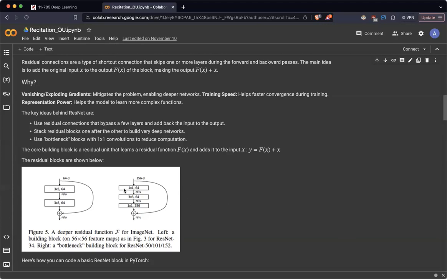We can see a diagram of this over here with a deeper residual function in ImageNet. Notice how right over here we pass right through, and we append x right where the ReLU is. There are also some other advantages, such as it may converge faster and training speeds better, and generally you can have a much deeper neural network without suffering from nearly all the problems that you'd be having otherwise.